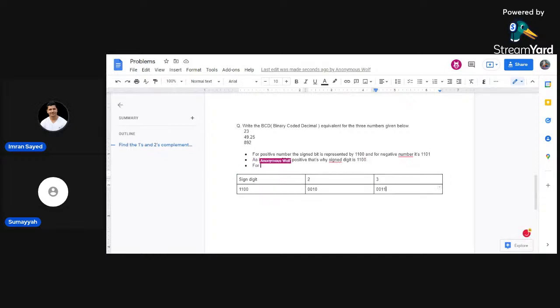For 23, we break it into 2 and 3 and find out their binary, for example 0010 and 0011. Correct? Yes. We just have to create this chart. For a negative number, I'm going to put it as a negative number. What will you do with a decimal? It will be the same way. You multiply first, just put the dot of the decimal. Can you do the second one? So I'll put like this is the first one.